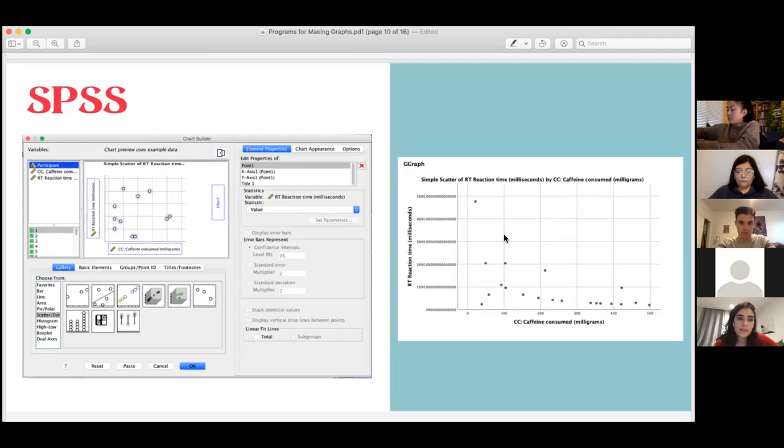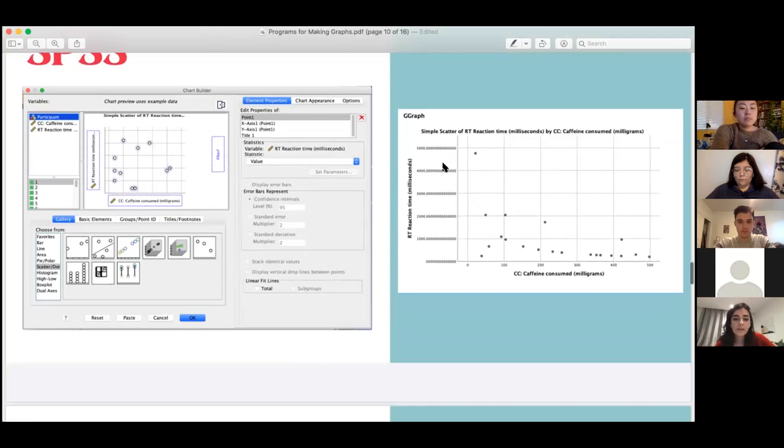But you can see that it also does need editing for clarity and clutter, and removing this ridiculous amount of decimal points on the y-axis. So you can go ahead and edit, similarly, you're just going to double click on your graph and you can change your title, change font, increments, remove grid lines and everything.